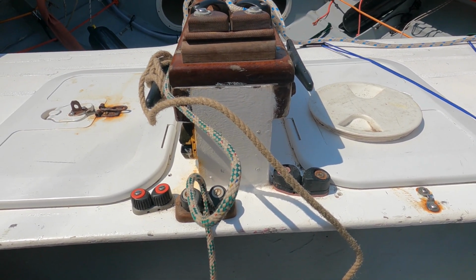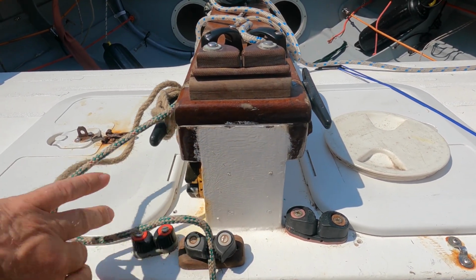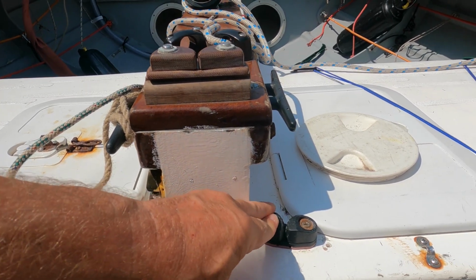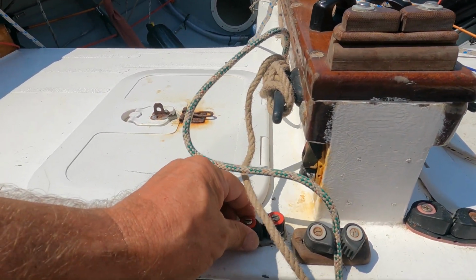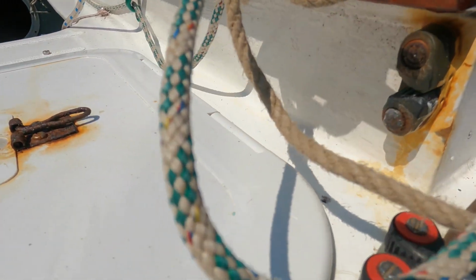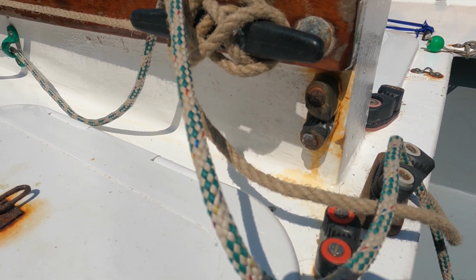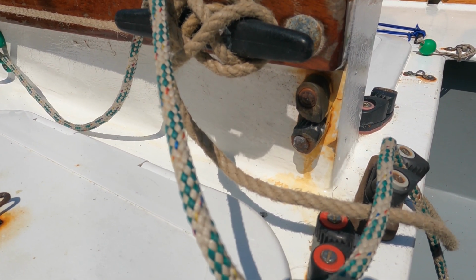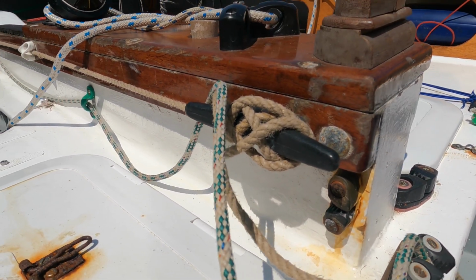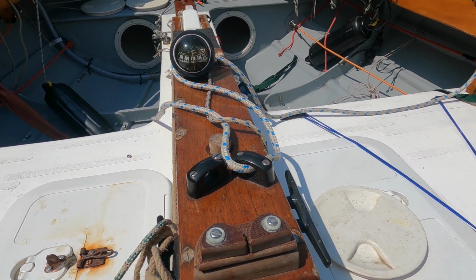In the cockpit I use mainly Barton blocks or old Tufnell blocks and Barton cleats throughout. The majority are in good condition. 1 does need replacing at some stage, 2 are slightly loose and just need tightening up. 1 jam cleat on the rear of the centre case has rusted and is no longer in use, and I've just left it there. A small one, while still working, really does need replacing at some stage, but it isn't urgent.